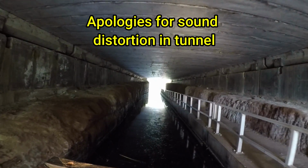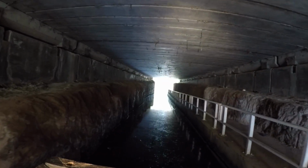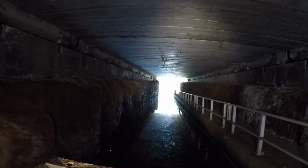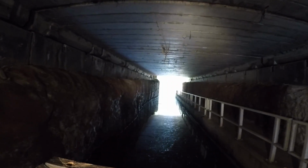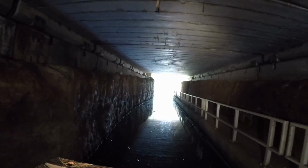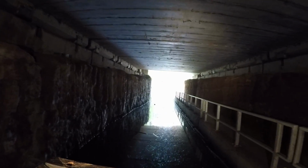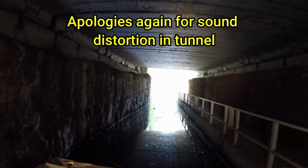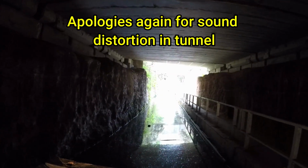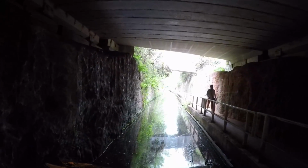Narrow through here. You see the old sandstone. So this was a new bridge that was built after the tunnel was collapsed. Just takes the road over the top. Down here, obviously the tunnel used to extend right down where you see daylight down there. That would have all previously been tunnel. You'll see the walls. It's very narrow all the way through.